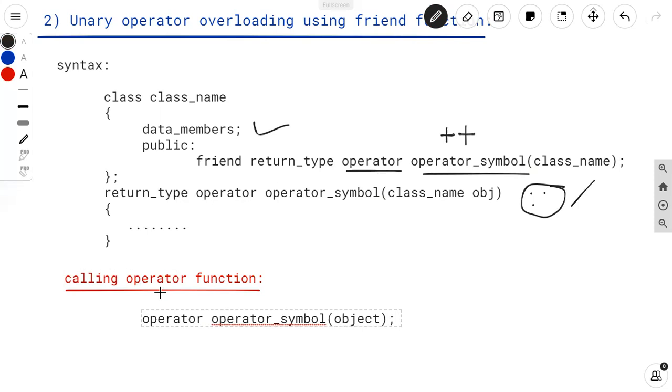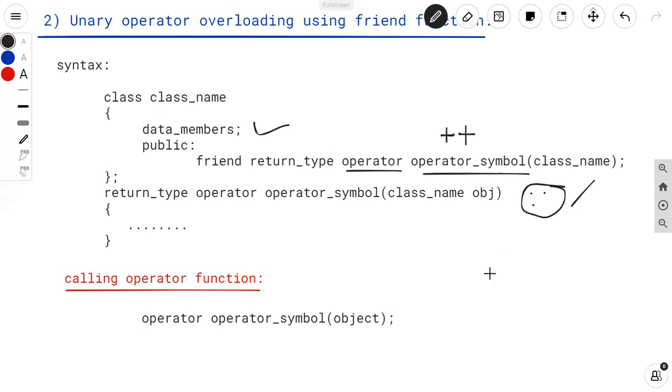Okay, so in this way you can call this operator friend function directly without using an object, but you need to pass the object as an argument to this friend function. So operator keyword, operator symbol, and you have to pass the object. In this way we can overload the unary operator using a friend function.